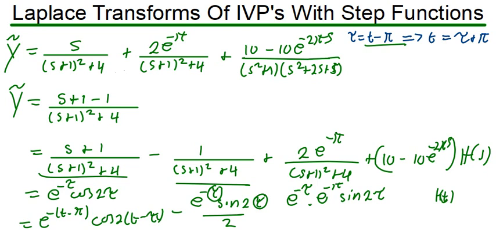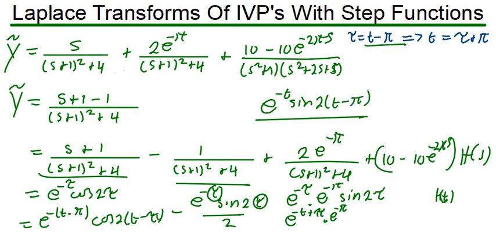Okay, so actually it's going to be, where this tau, when you substitute with t minus pi, that would be e to the minus t plus pi, multiplied by e to the minus pi there, like that. Because these are just indices, you're going to have e to the minus t, then plus that pi there minus the other pi, because the bases are the same and that cancels out, so you just end up with e to the minus t, then sine 2, instead of tau you're going to put t minus pi there, like that. So this is what you're going to get for this part.